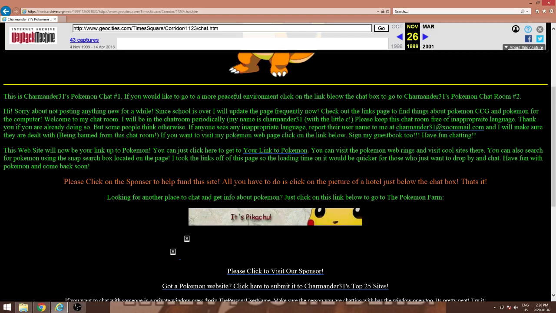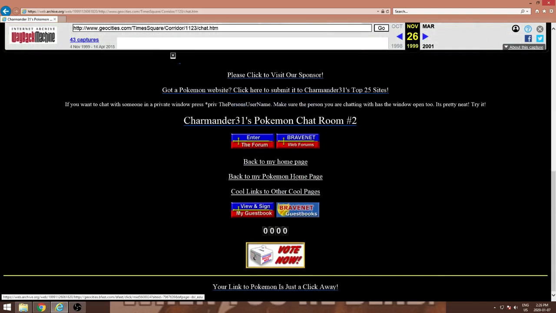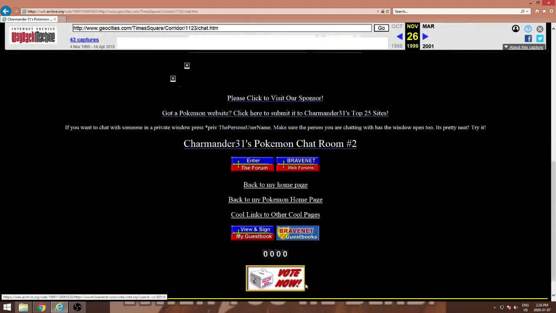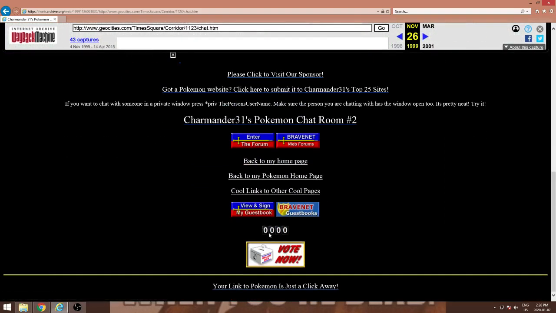Now, the first thing you're going to notice when you're on this one here, aside from if you have Java set up properly, you see the multi-city chat there. All these buttons are now clickable. You can actually click and see what they all do. And of course, the GeoCities, they have the site counter there. You can actually see how many people at whatever time had visited the site, as it says here in the capture.